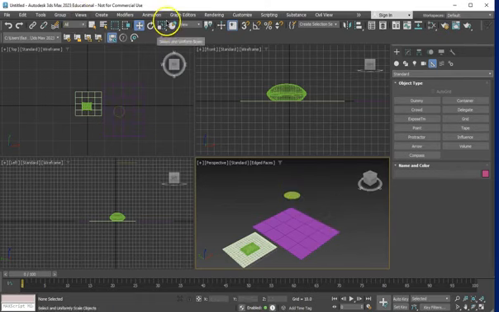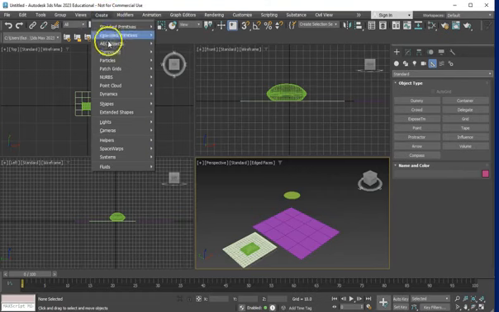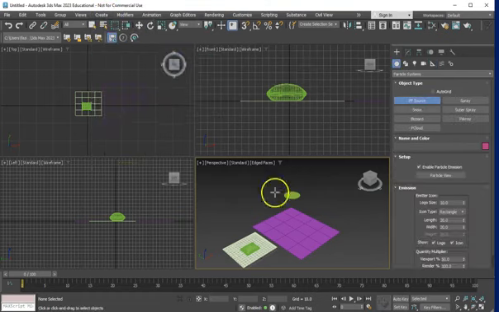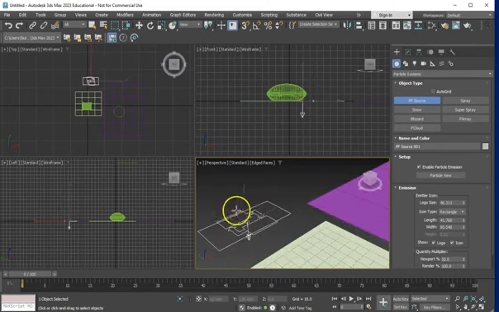In order to create the particles, we need to go to create, particles, and particle flow source. And I just click somewhere. Actually, this is not an object, it's just a system.